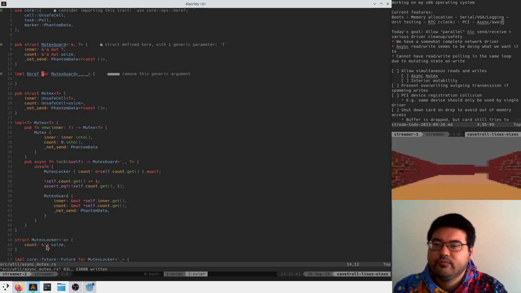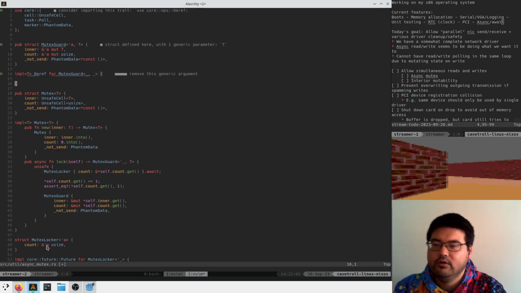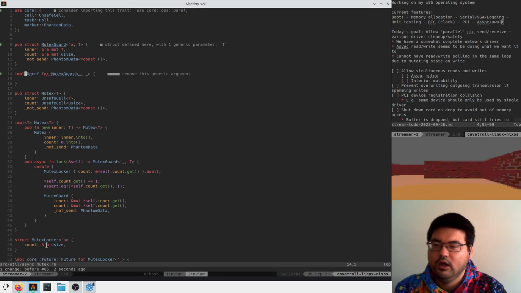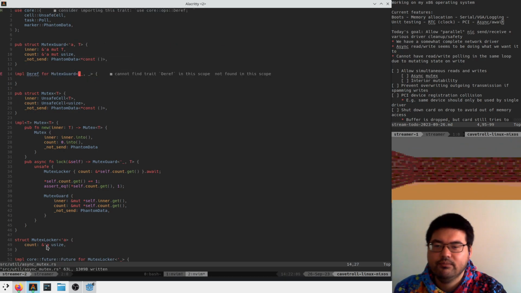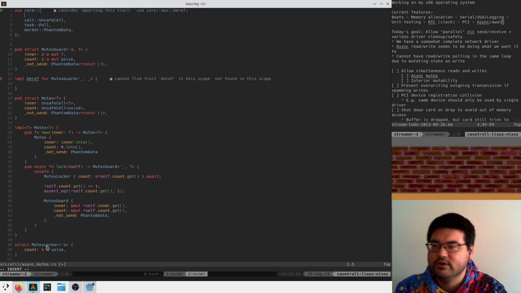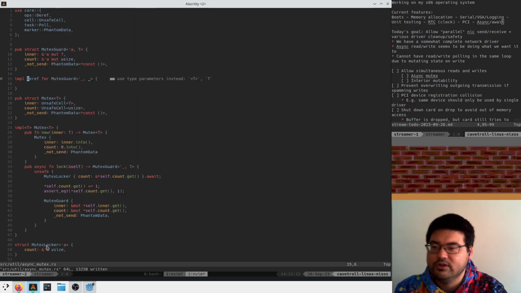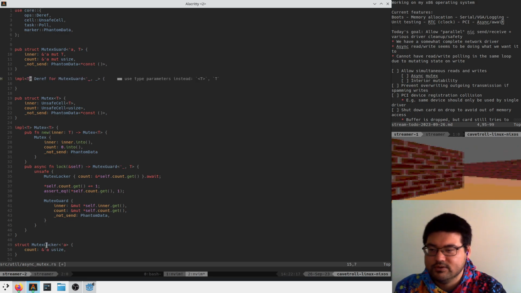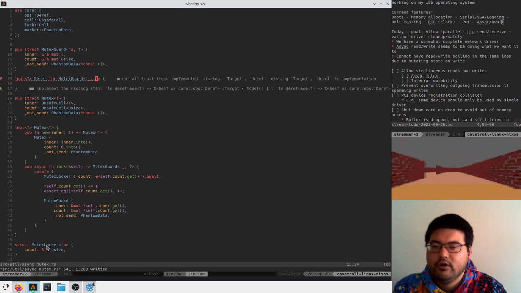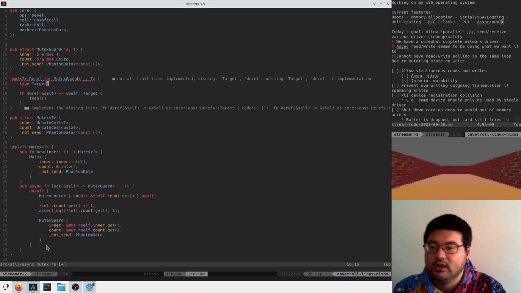So it actually does need... maybe this needs to be a lifetime. Cannot find trait Deref. Okay, so ops::Deref is where I get this from. And I do need the type parameter T here. It's not letting me use an anonymous type. Okay, and now I can implement the Target.